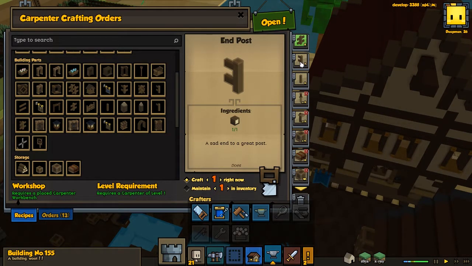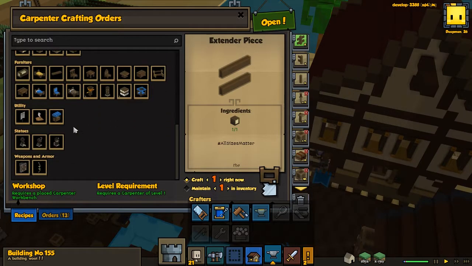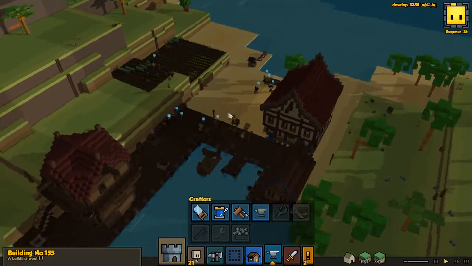So this one was the end post. Not sure if we need any more. We could go over like the extender pieces. Maybe they could look good with it. I'm not sure. I'm gonna go for what I'm going for the moment. So let's go and see if we can grab a little bit more wood.